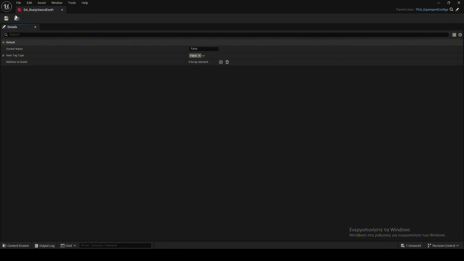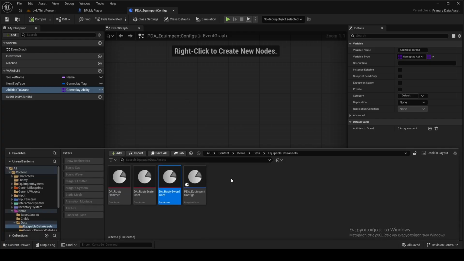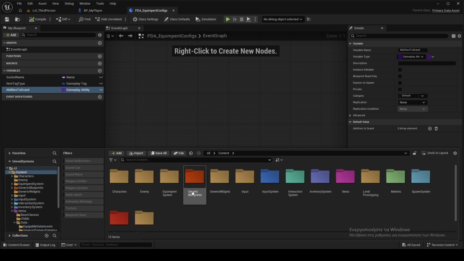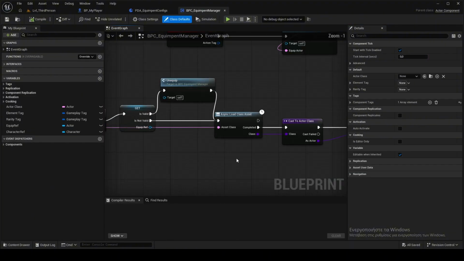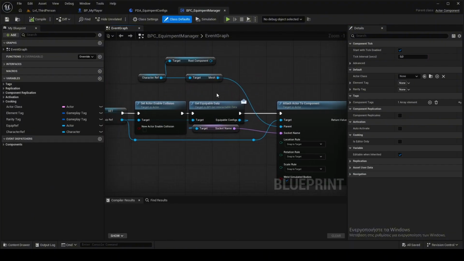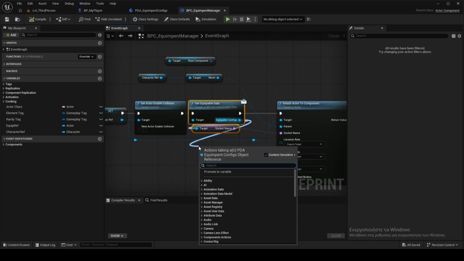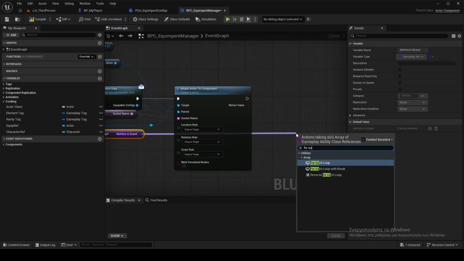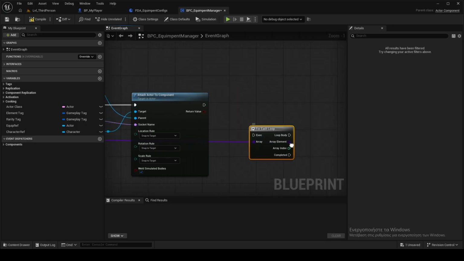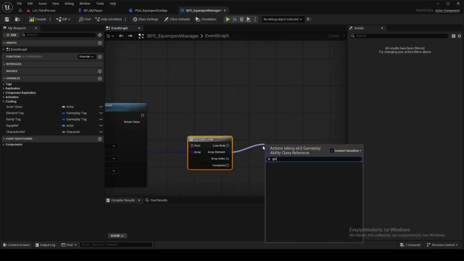I will delete this actually because I don't need this, but I can do something like, where is it? The interaction equipment system in the component. For example, I get the equipable data and I can say get abilities to grant, and I can do for each loop, give ability.